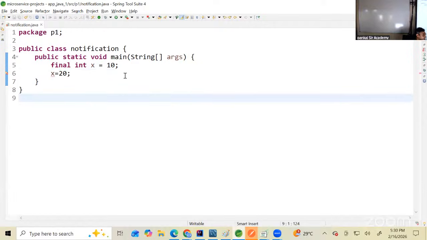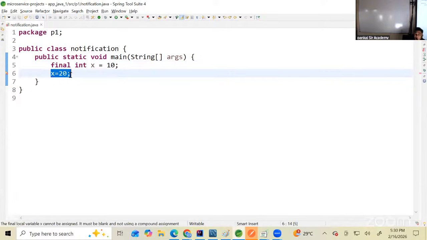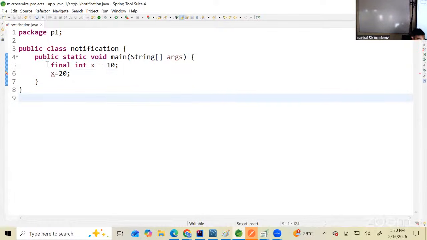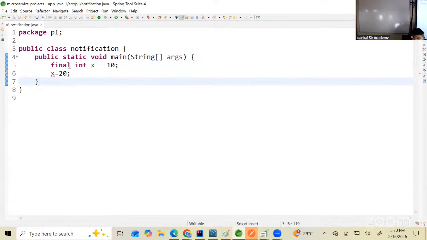Now see, am I able to change the value? What do you understand by this? If a variable is made final, then its value cannot be changed. Point number one. What is point number one? If a variable is made final, then the value of that variable cannot be changed. Okay, remove this. Am I able to change? Yes. Put this back. What do you see? Error. Remove. Error gone. Did you understand the meaning?